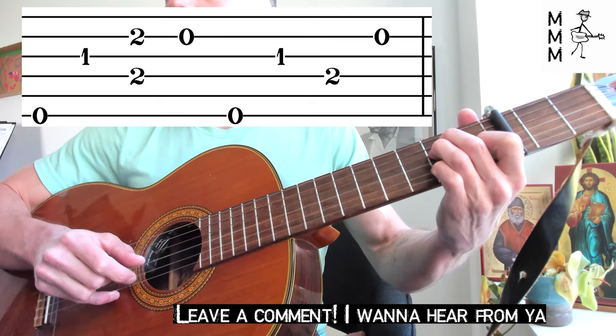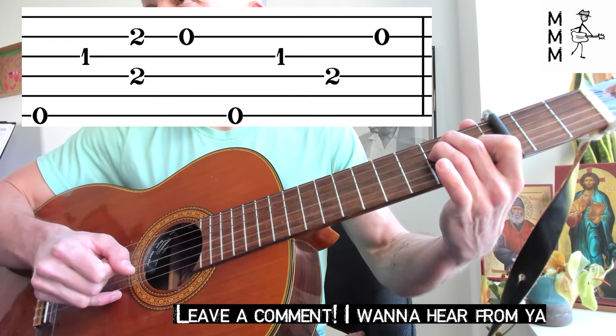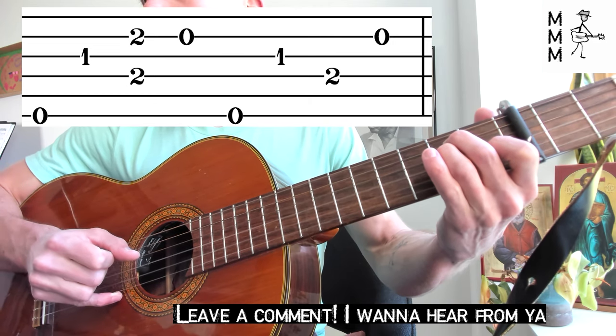Then we play the second string again, open, so I've got to lift the pinky there. Put the pinky down, then lift it and play the second string again. The second half of the measure is just 6, 3, 4.